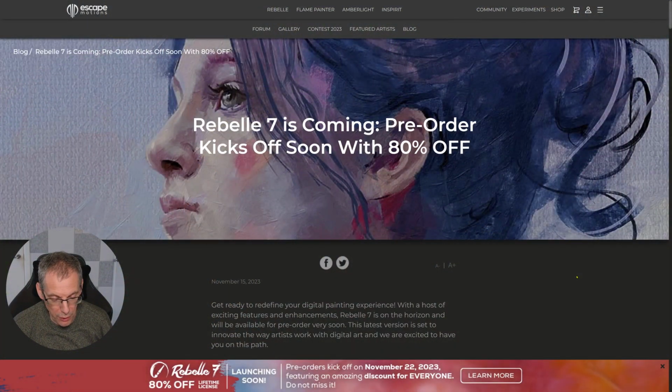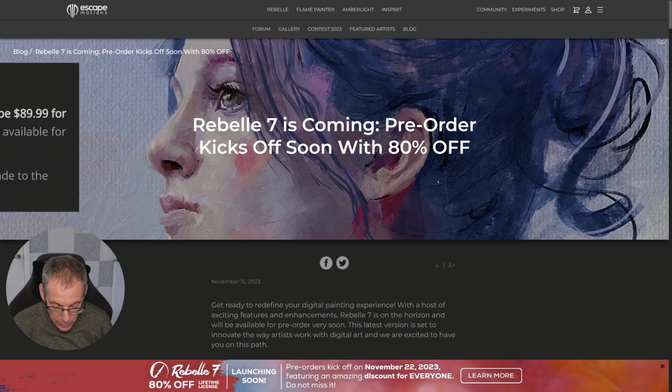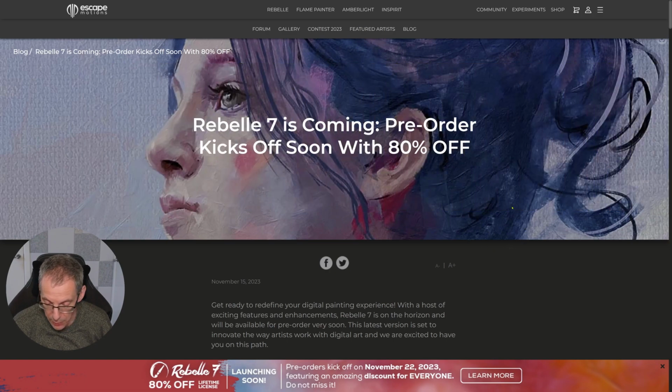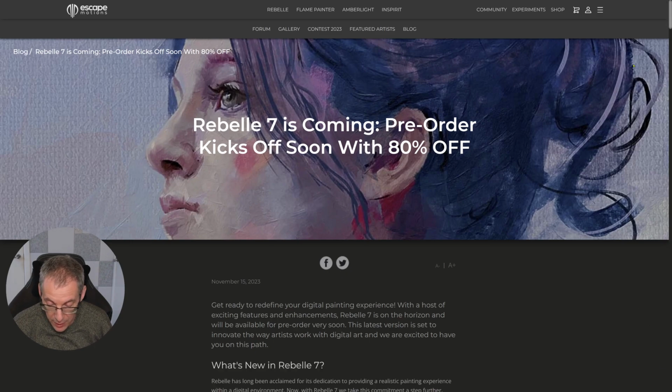So if we have a look at the announcement, Escape Motions have said that Rebelle 7 is going to be coming in December, and they're going to be offering a short period where people can pre-order with some significant discounts, which we're going to have a little look at today. And they've shared a little bit around what new features are going to be offered. So let's take a little look at that.